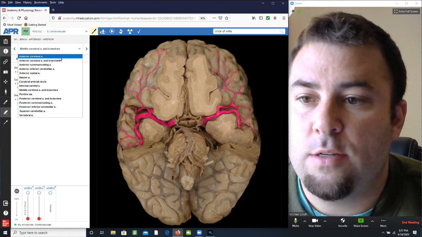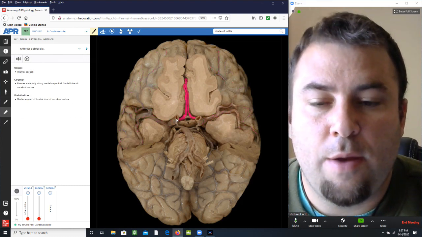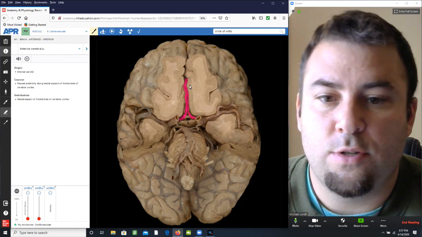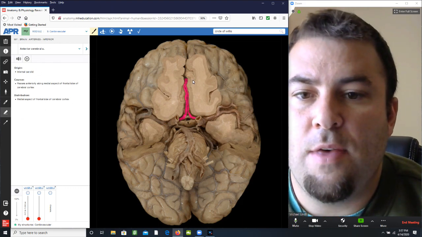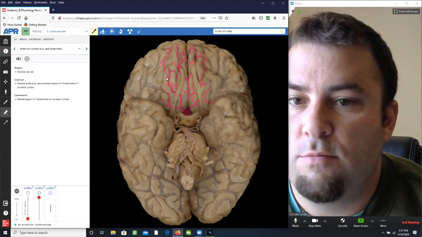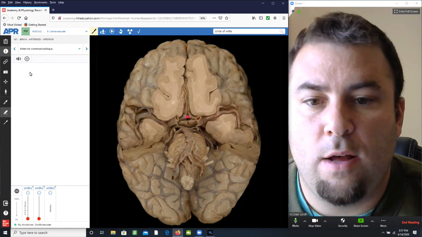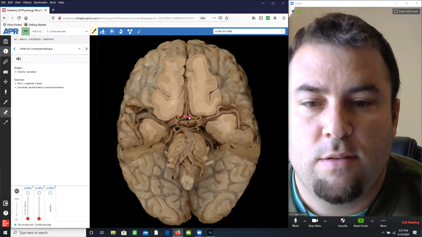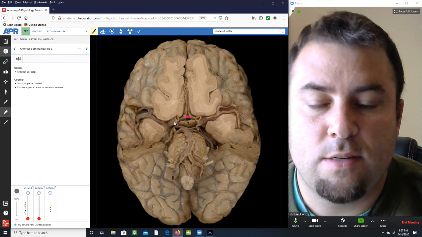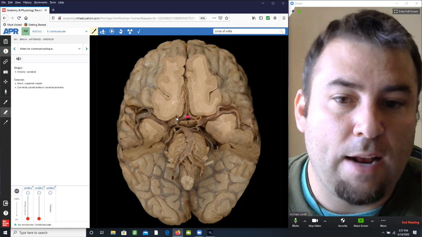All right, so the next one is going to be the anterior cerebral arteries. As you can see, they're coming off the internal carotid as well, and they're going up through this longitudinal fissure, and they'll have their own branching points, and they're going to distribute blood to the frontal lobe, and then they're going to connect as well through this anterior communicating artery. So this is connecting the two anterior cerebral arteries. And that will complete your Circle of Willis. And you can see it's kind of wrapped around the optic chiasm if you're trying to visualize where exactly it is.